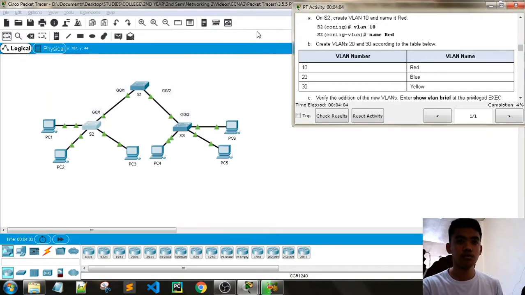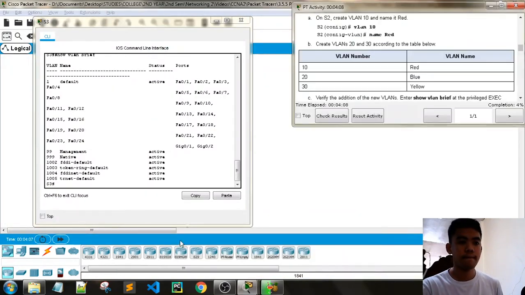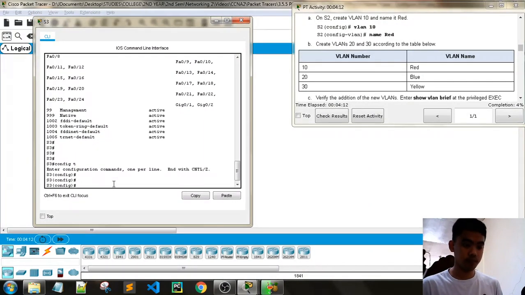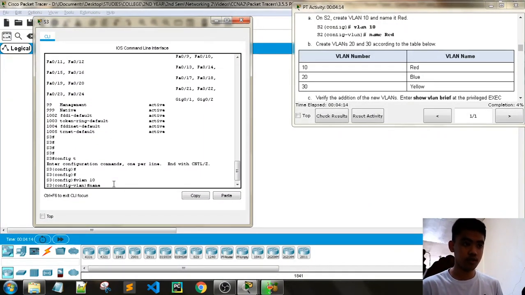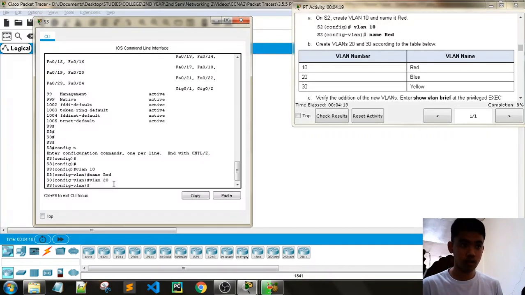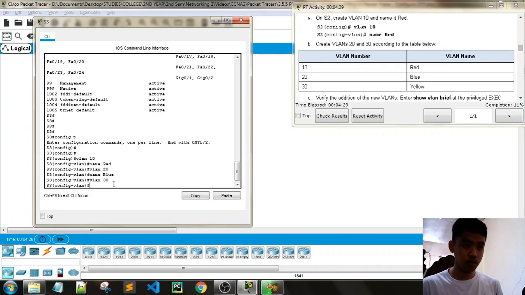We also need to configure S3. So config t, VLAN 10 is named red, VLAN 20 is named blue, and VLAN 30 is named yellow.